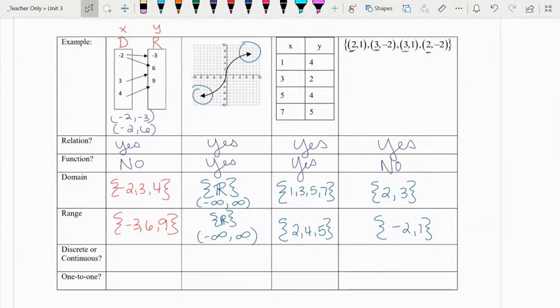So if we look at the first one, okay, this is just a whole bunch of points, right? So anytime you have domain and range like that in a relation, this will be discrete. On the next one, we are talking about all real numbers. We're talking about a graph. It's a line. Well, it's actually not a line, but you know what I'm saying. So this is when it's continuous. Whereas on the next 2, these are all just points. If we were to graph them, we wouldn't have a line, we wouldn't have like an equation, nothing. It would just be points. So that's where it's discrete.